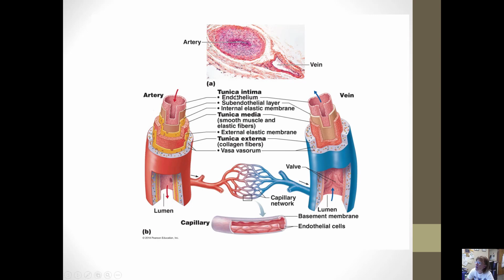So if we take a look at the layers of the blood vessels, let's go from the outside in. So let's start here with the tunica externa. Sometimes it's the tunica adventitia. A lot of times things are exactly the same thing, and it depends on where you are, is the terminology that we use, but I like to use tunica externa. You can see that this is essentially similar to the serosa that we have in most of our organs in our body, and there will be a lot of collagen that makes up the tunica externa, and then you'll also see that there is a vasa vasorum.